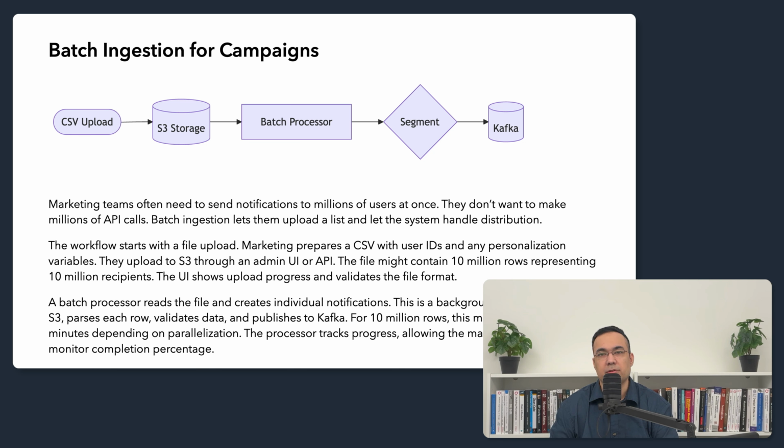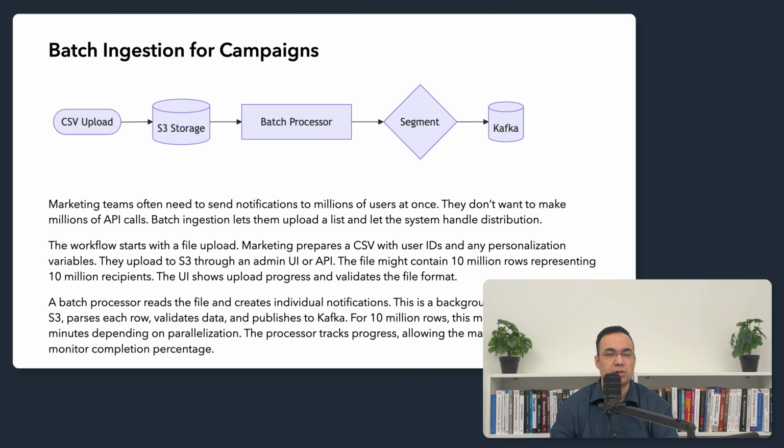Scheduling integrates with batch processing. Marketing often wants campaigns to go out at specific hours, for example, Tuesday at 10 p.m. EST. The batch processor can then accept a scheduled hour, prepare all notifications, but hold them until the delivery window. This is simpler than scheduling 10 million individual notifications. Progress visibility and cancellation are pretty important. You should be showing marketing how many notifications are queued, processing, delivered, and failed. Allow campaign cancellation if something is wrong.